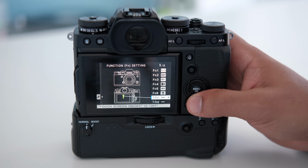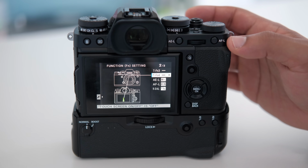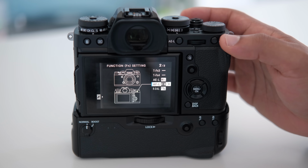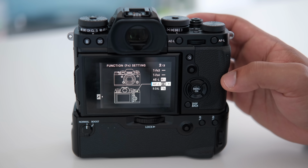All the touchscreen swipes, I turned all that stuff off. Yet again, I love the touchscreen, but it's too much. I usually end up turning things on or off by accident. And then last but not least, the big one that I changed is the autofocus lock. I actually changed that to autofocus on, and that gives me my back button focusing. So now I can just hold this on the back instead of using the shutter and back button focus that way.